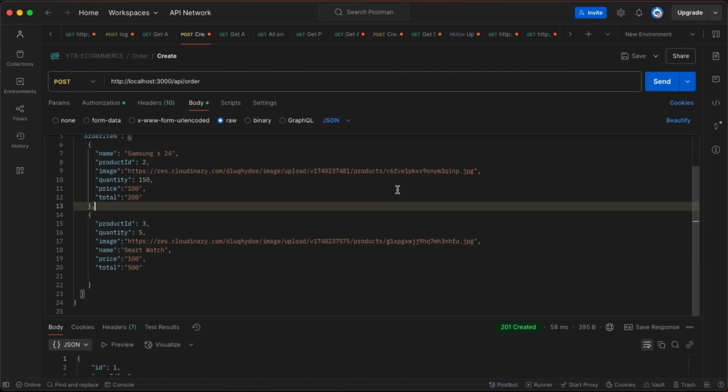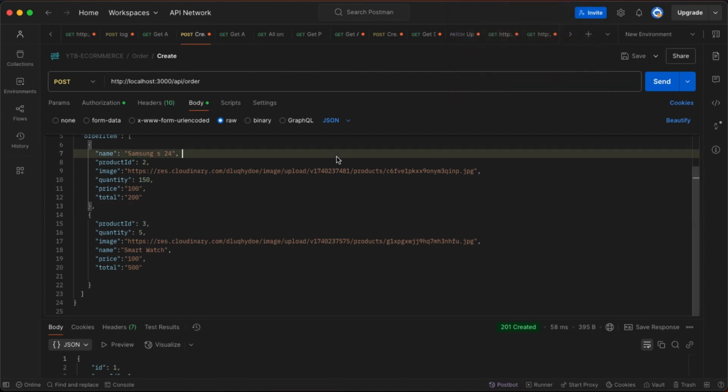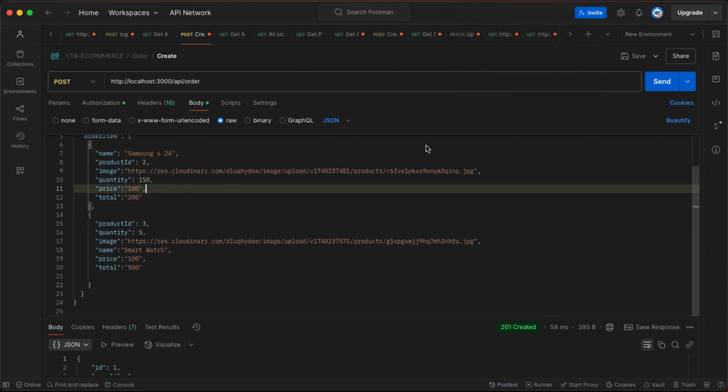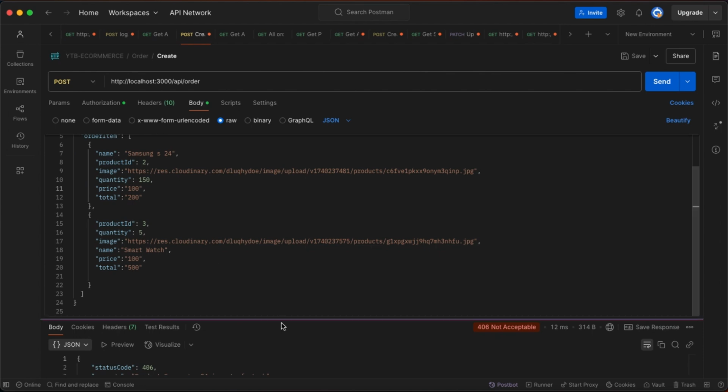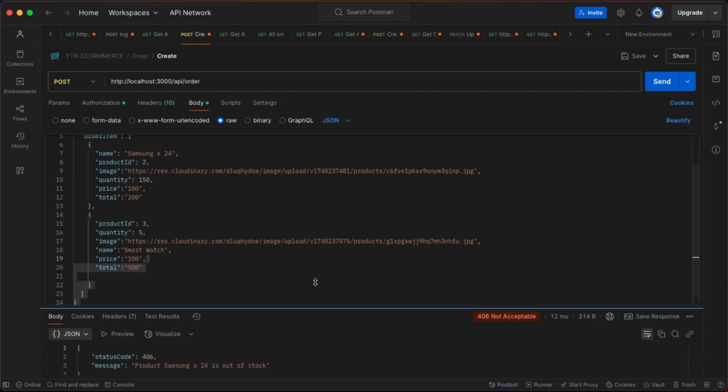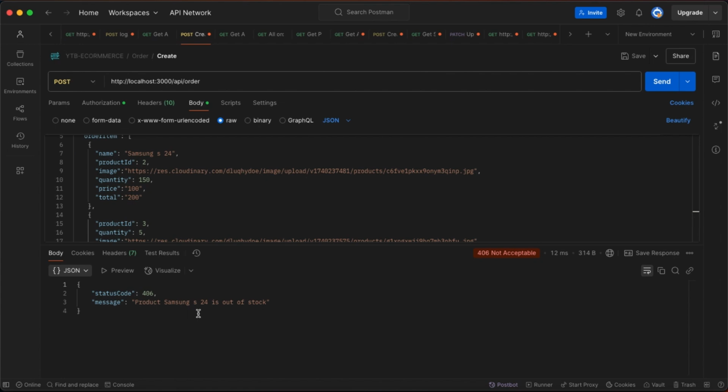Okay, so let's test here and then let's run this. Okay, it will say not acceptable. Product Samsung is out of stock, right? Because we are giving it too much, and the stock is remaining 98, so we don't have 150. So this is good. So our orders are well taken care of.